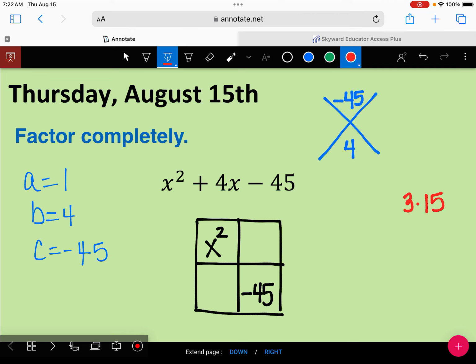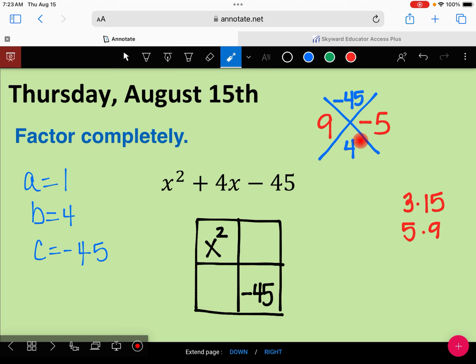What'd you say? Yes. Sorry, I get confused a little bit. You're right. All right, which one of those pairs do you think we're going to use, though? 5 times 9, because if you subtract that, you get 4. 15 minus 3 is 12, but 9 minus 5 is 4. So one of these has to be negative, though. Which one of those numbers will be negative, the 9 or the 5? What'd you say, Isa? The 5, yep.